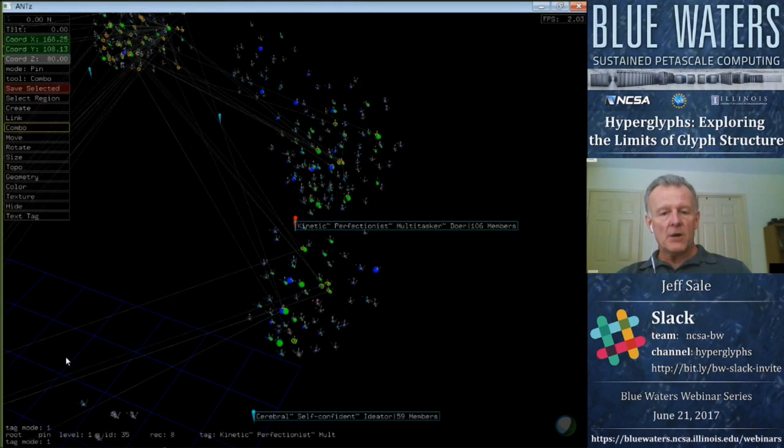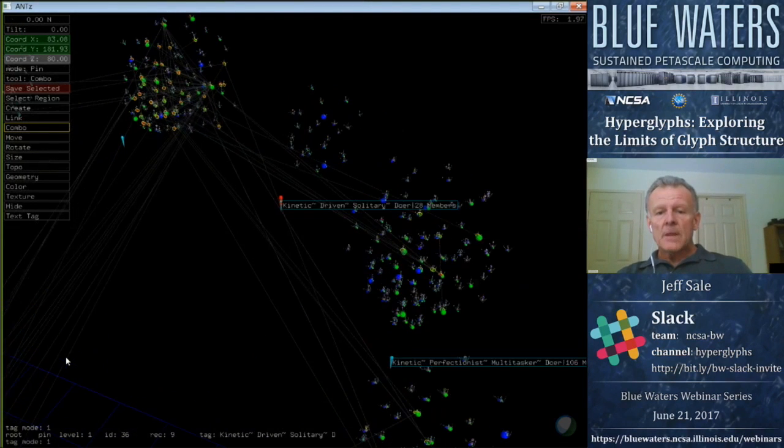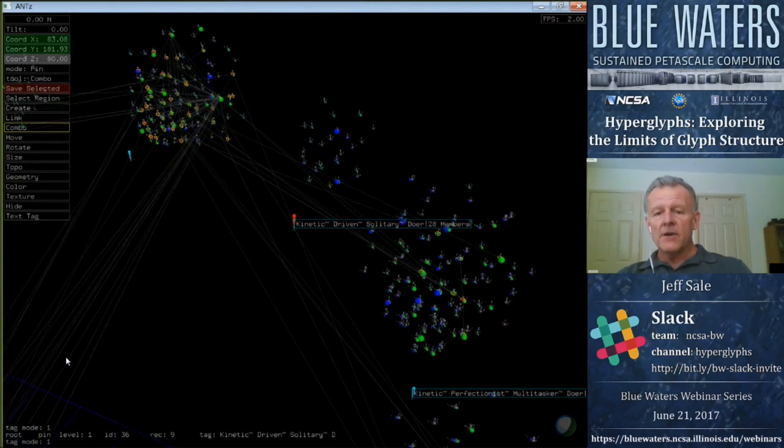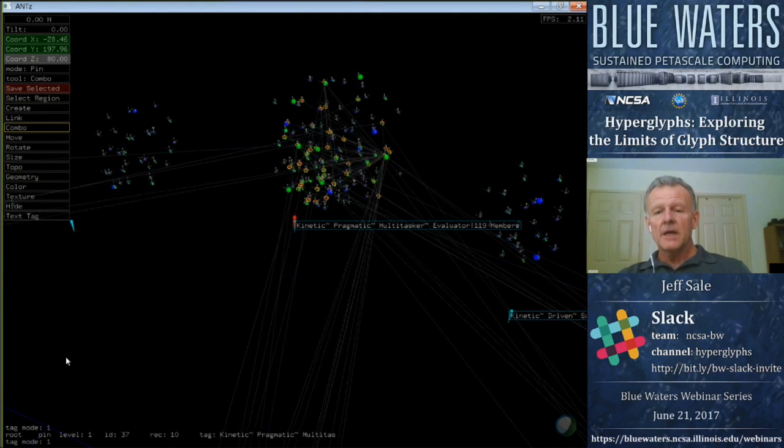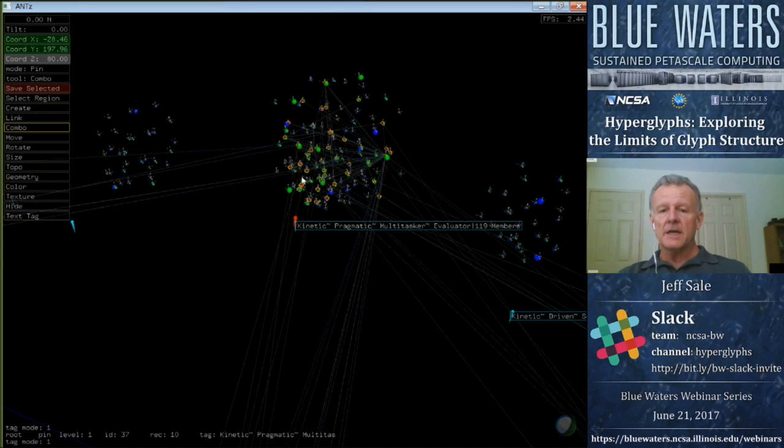So if we step through here, we can get a sense of the categories: kinetic, perfectionist, multitasker, kinetic, driven, solitary, doer. Some of them have more members than others: kinetic, pragmatic, multitasker, evaluator, and you get the idea. So this category in particular has 119 members, so to speak. In other words, 119 people who submitted the survey fall into this category.